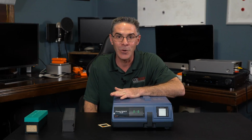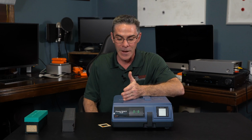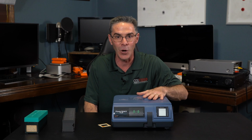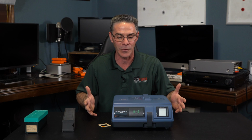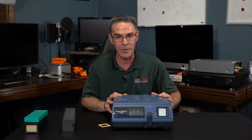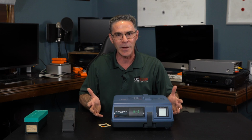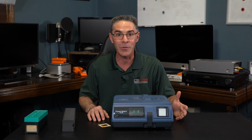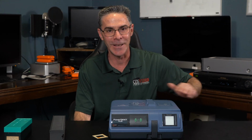Now, I gotta tell you, I love this machine and I haven't even started using it yet. And the reason is, this is the third machine that I've owned over the 10 years or so of transferring 35mm slides. And what makes this one different from its predecessor is it boasts that it can scan slides 2.5 times faster. So that's really cool. So let's stop wasting time and get this going.